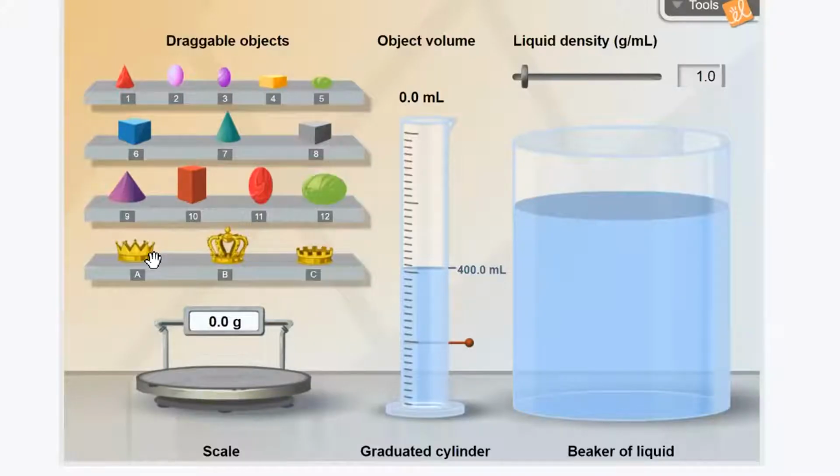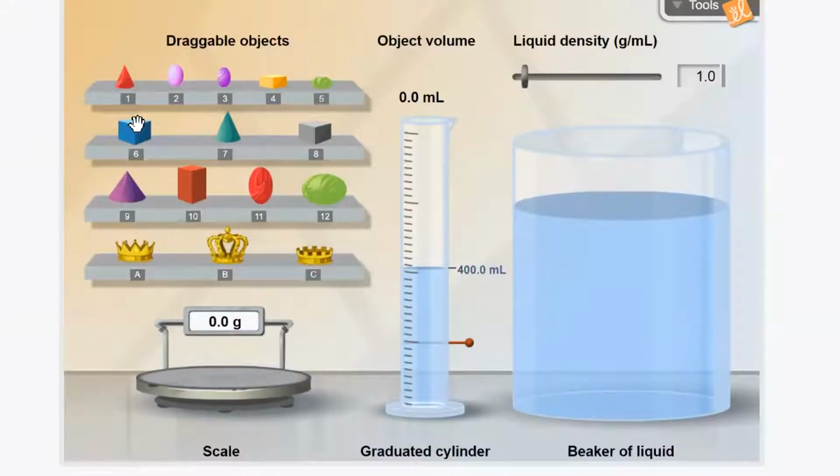The business with the crowns is relevant to the last part of the exercise, which references a very famous historical case, an actual story that really happened, where a Greek genius who lived 2,500 years ago named Archimedes was challenged with figuring out something about a crown that involved determining the volume of the crown, and yet it was an irregular shape, and he wanted to figure it out. So we'll get to that in a moment. That's kind of the high point of this exercise. But first we'll practice with these simpler geometric shapes.